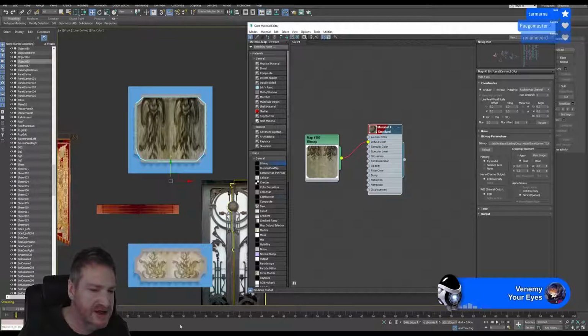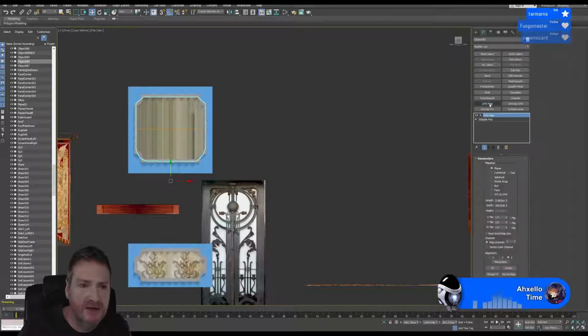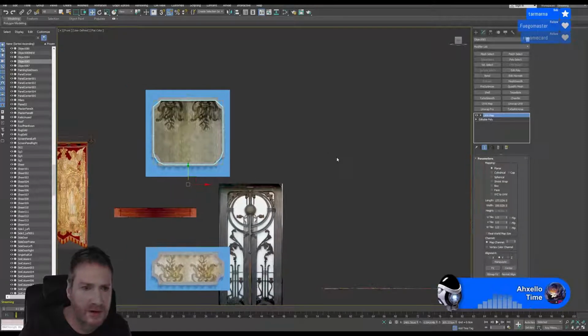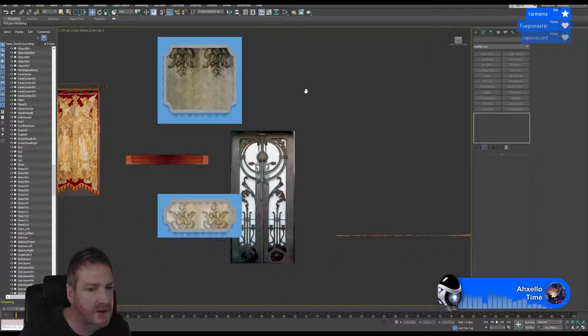If I had saved out the texture without cropping it, we wouldn't need to do that, but then we're using more texture than we actually need. So we're going to UVW map it again. And that gets our texture back to the right size and gets rid of that bit at the bottom we didn't want.